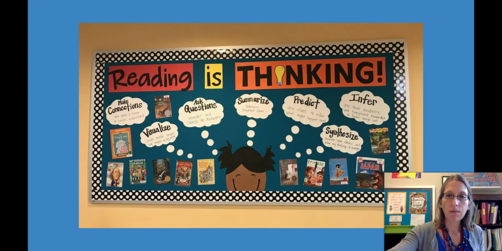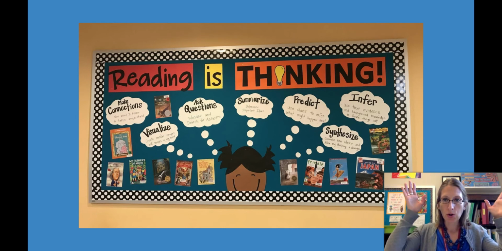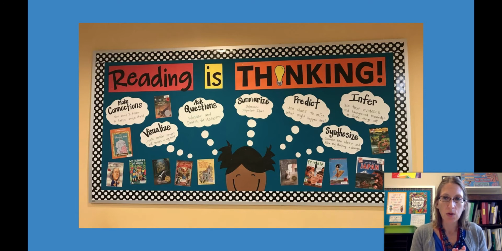And as we've been reading, we're keeping some things in mind, all of these things that are happening as we read. We're making connections to characters, we're visualizing, we're painting a mental picture, imagining what's happening in the story, sort of like a little movie in our mind. We're asking questions, we're wondering, we're summarizing, we're predicting, we're synthesizing, coming up with some new ideas and new thoughts, and we're inferring. So sometimes it doesn't always say what's happening in the story, and we use clues to figure it out.